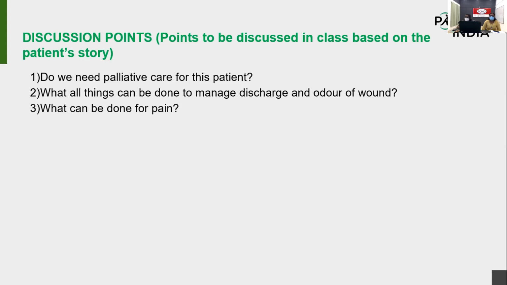So the next second question is, what all things can be done to manage discharge and odor of wounds? We heard a session on fungating wound management 2 weeks back, I think. So how will we manage it if there is a malodor or a discharge coming from the wound? How will we manage those types of wounds? Anyone?